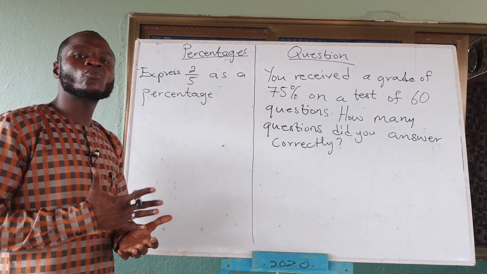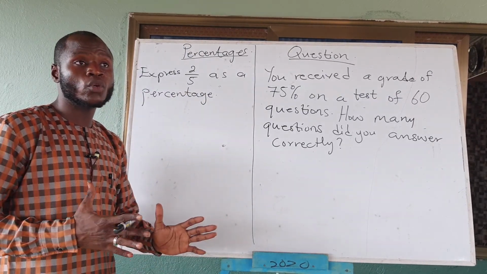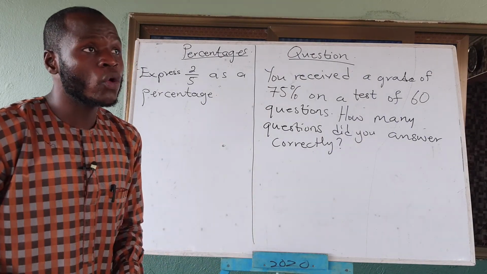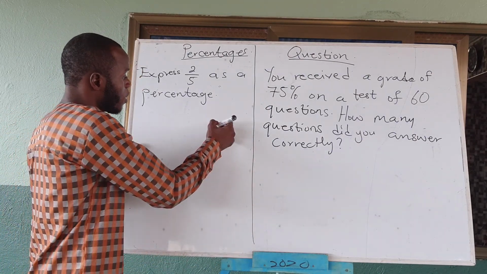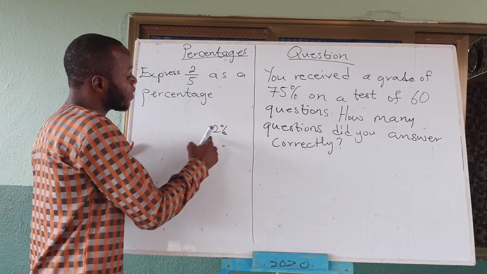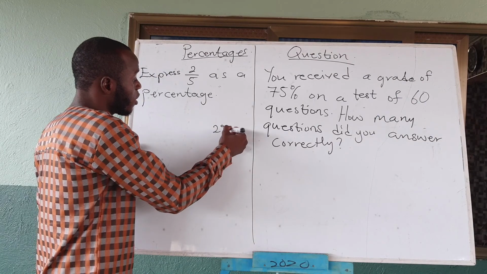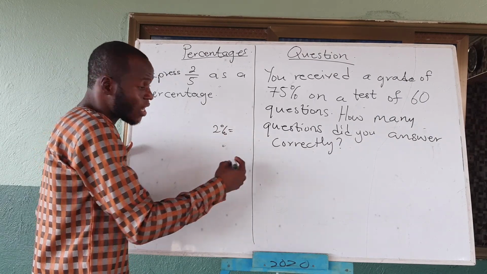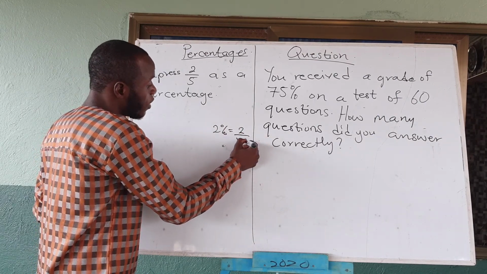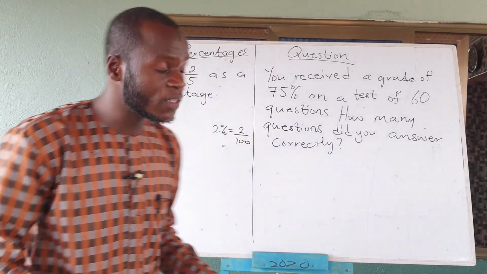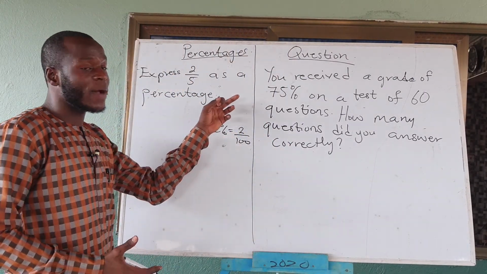Now when you are asked to express something in a percentage, we know percentage is always over 100, okay? So when you see any number which is attached with a percentage symbol, maybe 2%, all you need to do to express this in its original form would be what? 2/100. So any number which is going to be expressed in the percentage form means you have to multiply that particular number by 100, okay?